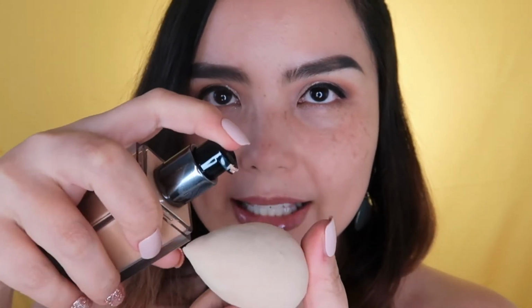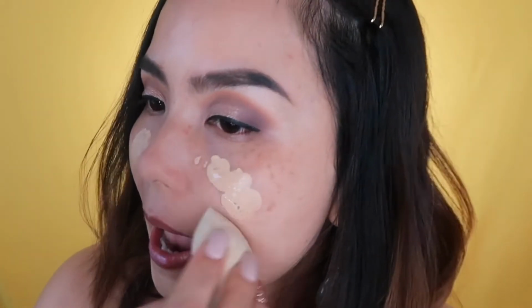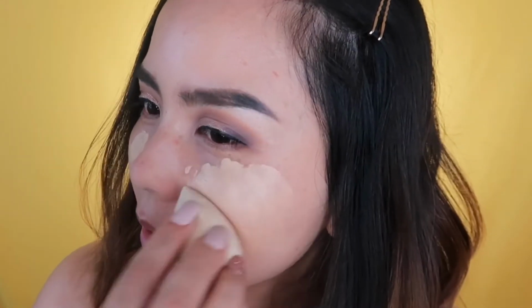And just going to apply that foundation on my beauty blender, and I'm going to go ahead and apply it on my face. So I told you I've already put foundation there. I usually start on my cheeks, and I just spread that out in a dabbing motion, and you see how that is working like magic. Completely erasing all of that pigmentation that you saw a while ago.